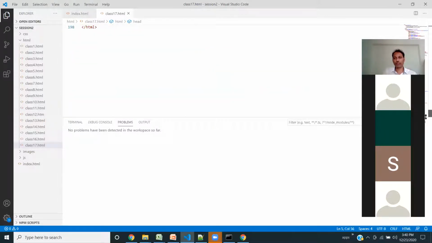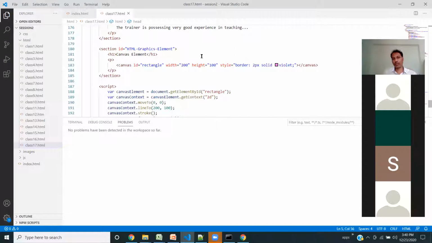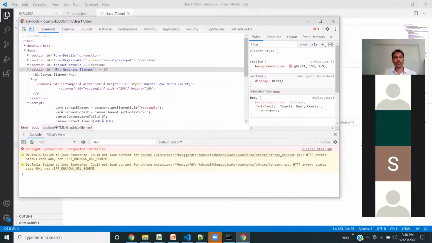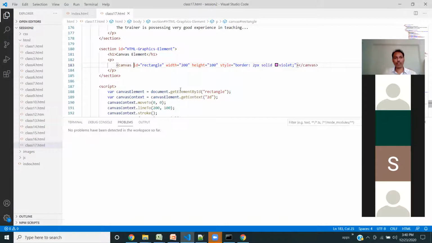Yes, Sudarshan. The junk characters are not supposed to be there, but they're there for some reason. Yeah, we copy pasted from a PowerPoint presentation. So that's why it is coming. We don't know what is causing it, because it doesn't show up in the code. You see, there's only one space character. If I just give a backspace and then give a space, that will solve the problem. So I'm going to save that, and see here we have a canvas and then a special character. So we just did that here. I'm going to save it.